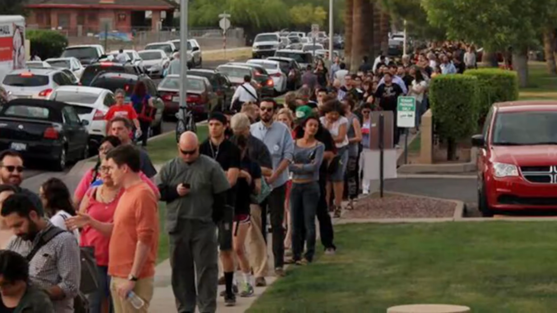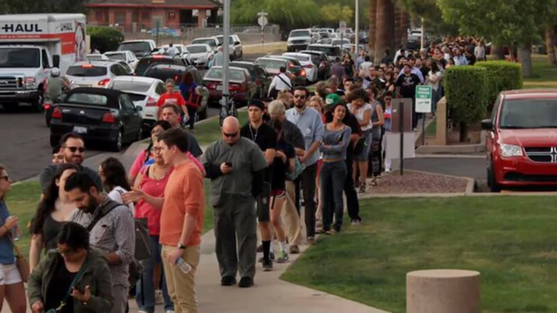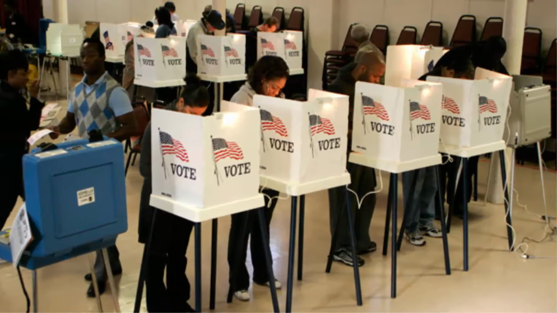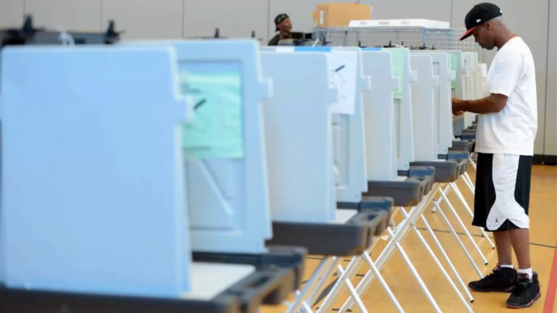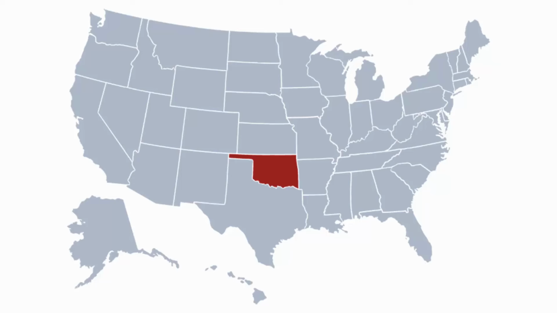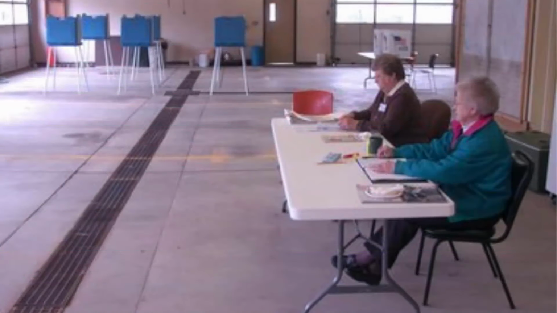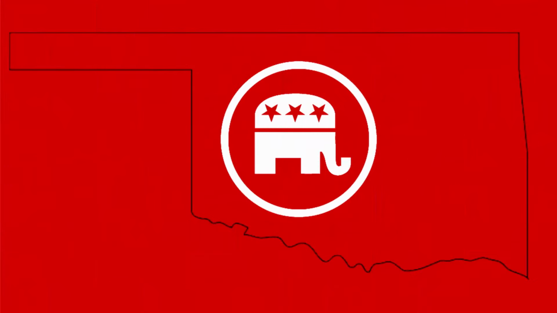Others feel that the use of the Electoral College discourages voter turnout. Since the Electoral College is a winner-take-all system in most states, some voters feel that their vote truly doesn't count. For example, a state such as Oklahoma typically votes Republican in presidential elections. Therefore, Democrats in Oklahoma may choose to stay home and not vote, since it is already known that Oklahoma's electoral votes will go to the Republican candidate.